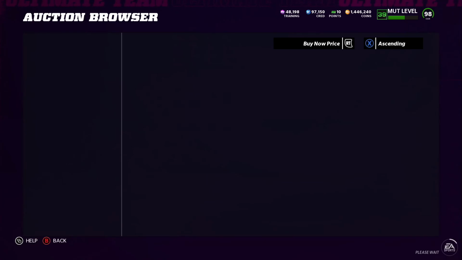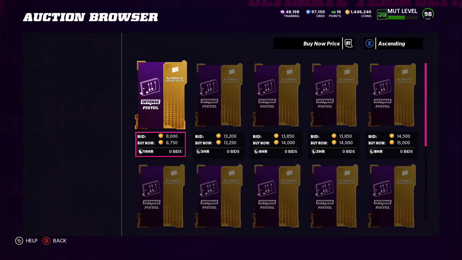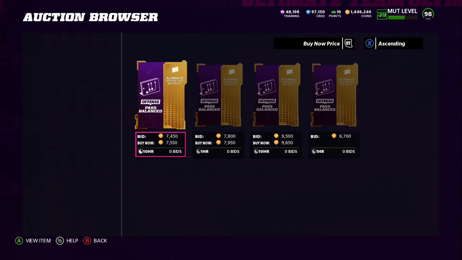Let's just see. Yeah, so like 6.5, we'll call that 5K. Pistol playbook, this is probably not, I mean 8, that's not too bad. Call that like 7,000 coins. Balanced playbook here, only going for a few, we'll call it 5, and we are already way ahead here. And the last one, Pass Balance, we'll just call that 5K as well.